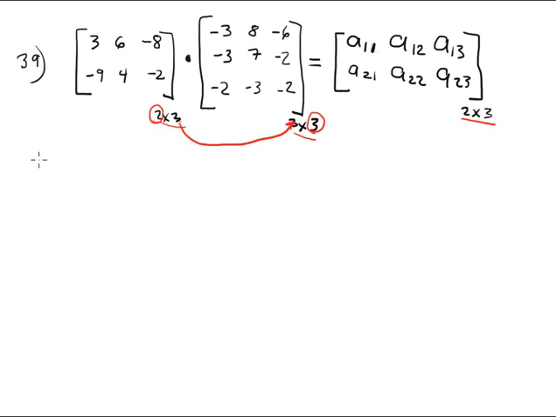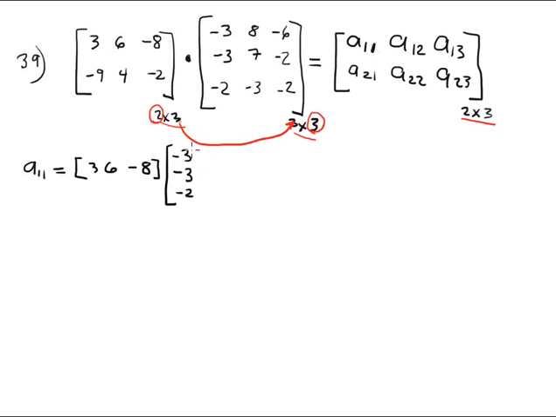There are many ways to do this multiplication of matrices. In this example, I want to explain using a row and column. So, for example, in order to find A11, you multiply row number 1 in the first matrix by column number 1 of the second matrix.